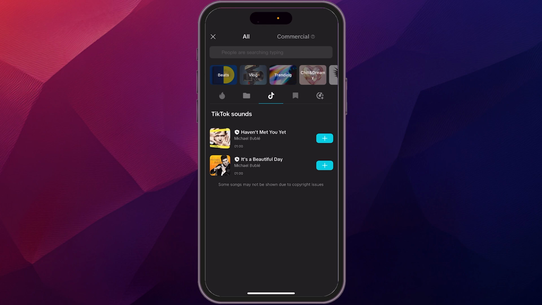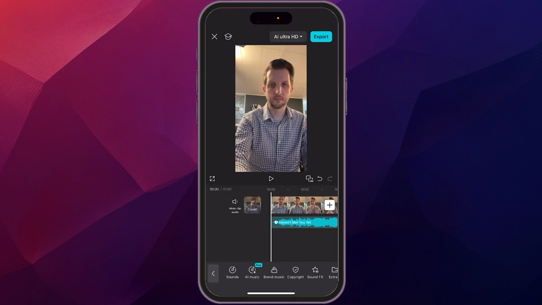Next, I'm going to show you how to use some viral effects within CapCut for TikTok. And this is kind of cool because there's been a lot of effects that have been generated through CapCut that have gone viral on TikTok, and new ones all the time. So it's kind of a neat thing to keep up to date on that.